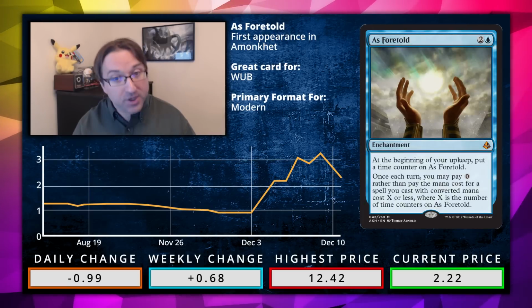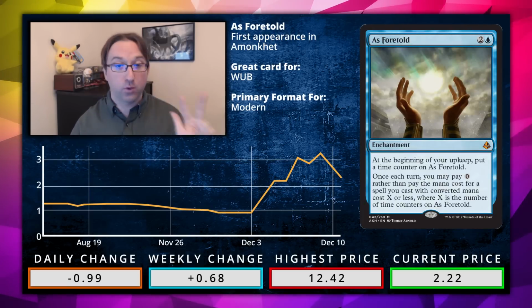Moving on to Standard, where the card that gained the most ground this week was As Foretold. It tripled in price from 1 ticket up to 3. Now, As Foretold is a standard legal card, but it wasn't a standard deck that caused this gain. It's actually a modern Esper deck, featuring things like Living End and Ancestral Vision and Cryptic Command. So I don't think this is a flash in the pan. It seems like a fairly legitimate deck to me.